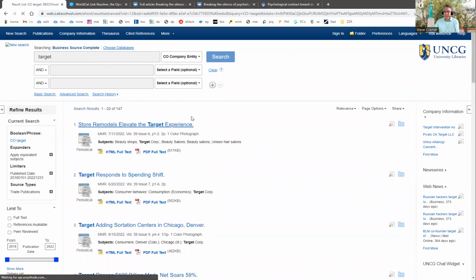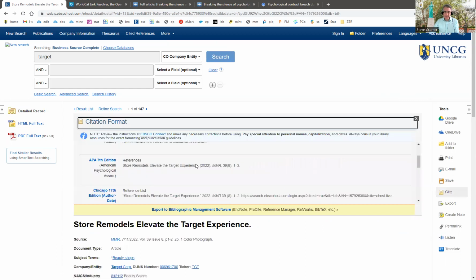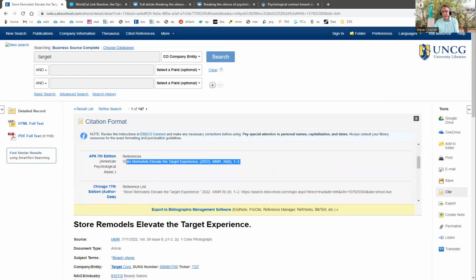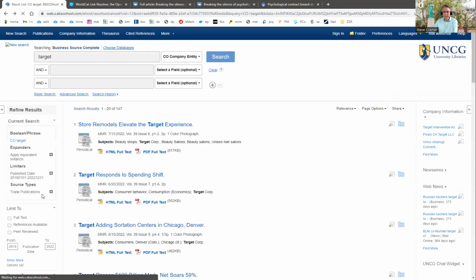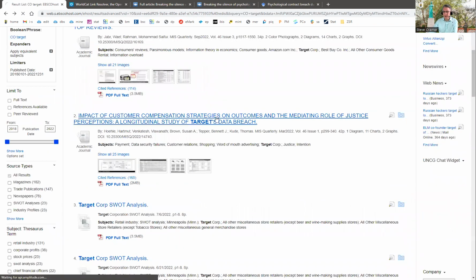One more thing. If you're looking at an article, always on the right side, there's a cite link, which gives you a citation in APA format. There you go. This article has no author, so it's anonymous. So it starts with the title, excuse me. Let me give you a more standard example. I might have to back up to a journal article. Yeah, this will work just fine.